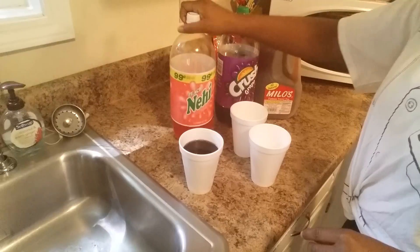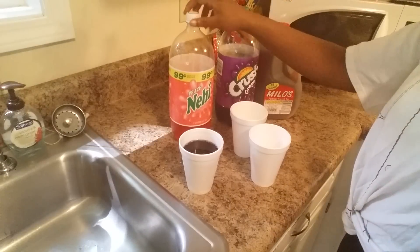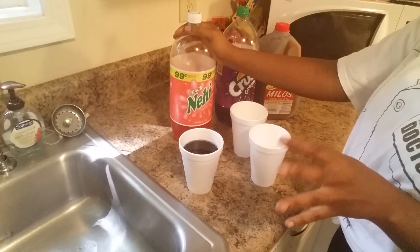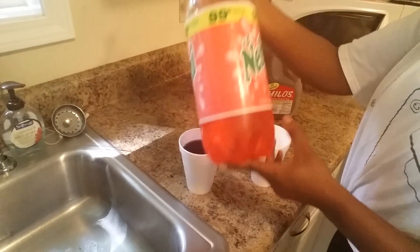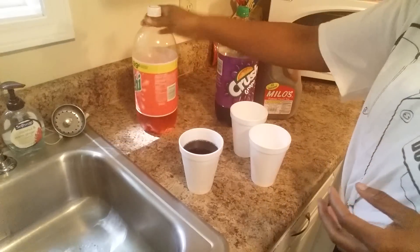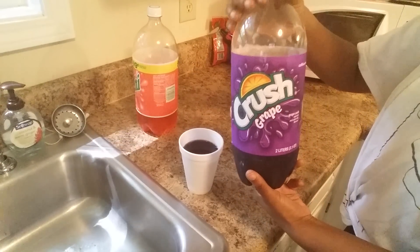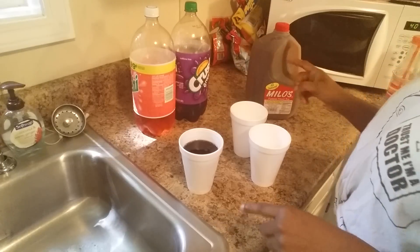This is not the soda that I usually drink — I had a get-together and some people brought it. It was really good too, believe it or not. I have not had this type of soda in a real long time. It's called the Knee High Peach. I'll also be using Grape Crush — when I say I loved Grape Crush back in the day, I loved it. I'm actually going to be making an alcoholic beverage with this, so stay tuned on that.